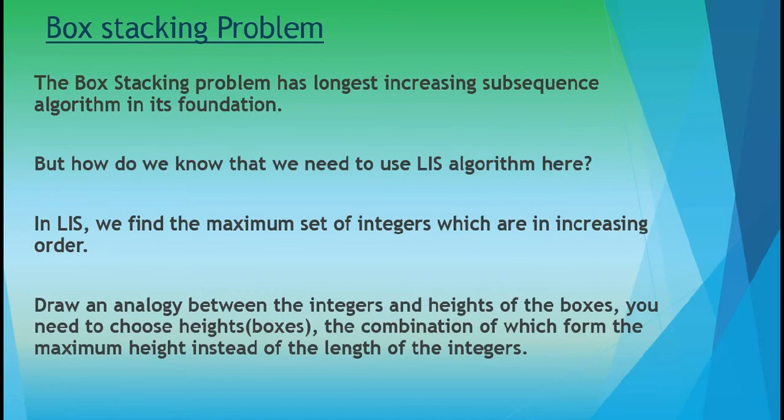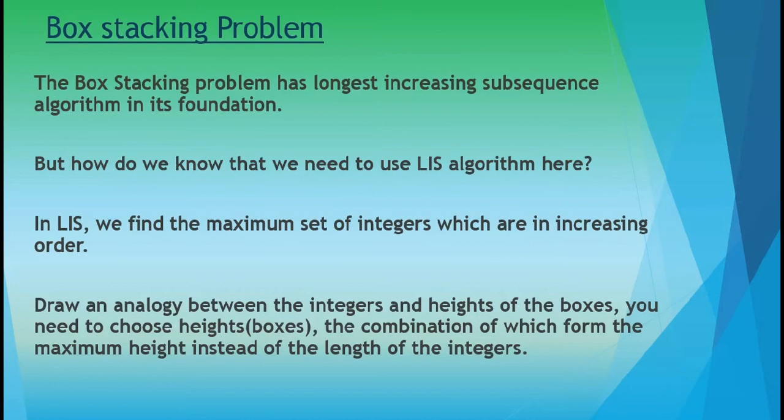Now you are going to ask me, Joey, how do we know that we need to use the LIS algorithm here? The answer is, in LIS we find the maximum set of integers which are in increasing order. We are given a set of integers and we need to find those integers which are in sorted order, from lowest to highest, and the subsequence has to be as long as possible. So there we concentrate on making the length the highest.